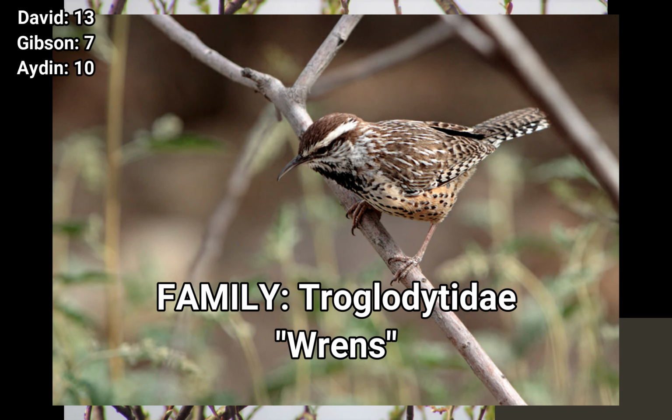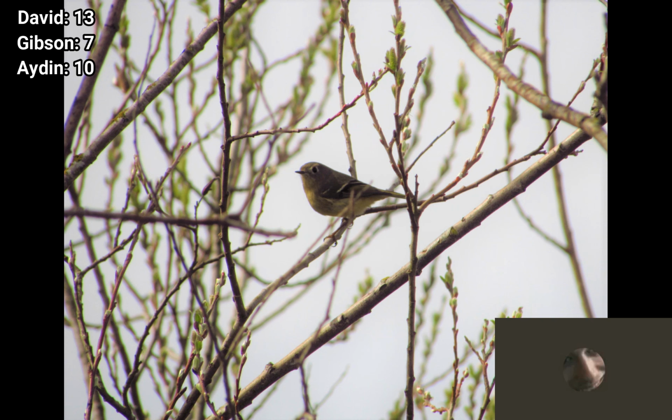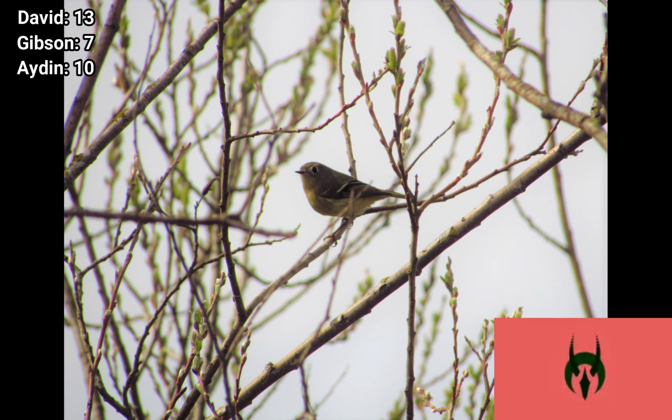Is this another wren? No, it doesn't have the erect tail syndrome. I'm not too sure if you know what group of birds this is, to be real. They're very small. But you know, I wouldn't be surprised, Eric. They're named rather extravagantly, kind of like they're in a position of power. It's also in relation to how small they are. Putin? No. A more generic individual in a position of power.